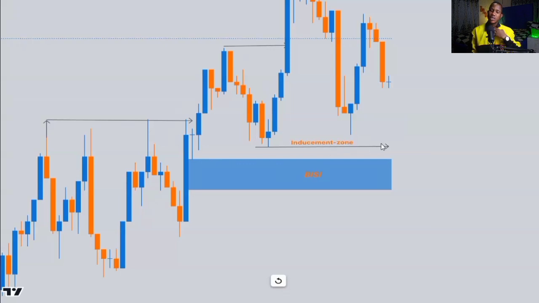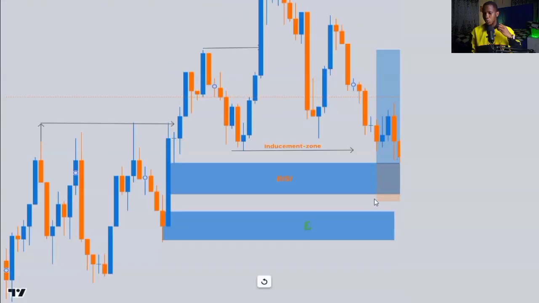So what a trader will do is he'll put his order right here and he'll put his stop loss below this BC right here in the market. Put your order right here and put your stop loss below this BC in the market. But if you look closely right here, we can see that we have a demand zone, an institutional reference point below this our BC right here.